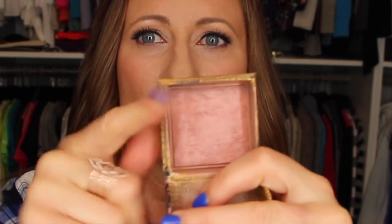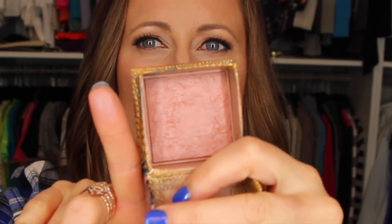Favorite fall blush - my favorite fall blush since it came out, and I don't know why I associate this with fall, but it's the Benefit Rockateur. When I bought this I had no desire to buy it; I didn't think I would like it. I think Felicia convinced me to get it. It is just a beautiful color - it has a nice sheen to it, it's not too pink, it has a little bit of a rosy undertone. I have it on right now. I just love it for fall.